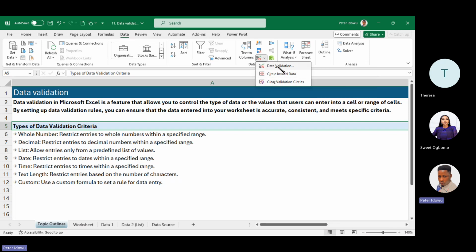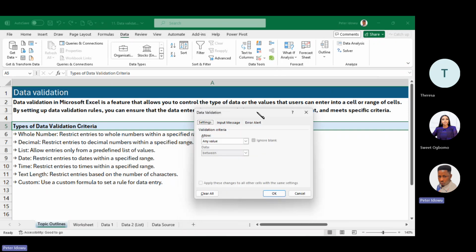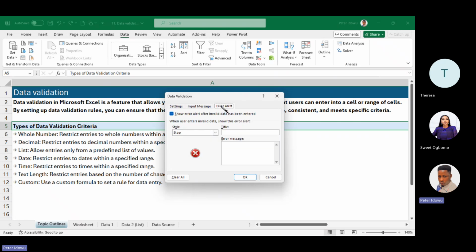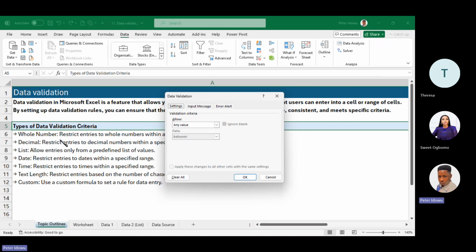I'll click on data validation, and this is what I will have. I have this pop-up box where you have settings, input message, error alerts. I'll show you everything one after the other. If you go to validation criteria, now this is what I have here. Types of validation criteria. You have any value, whole number, decimal, list, time, date, text length, then custom.